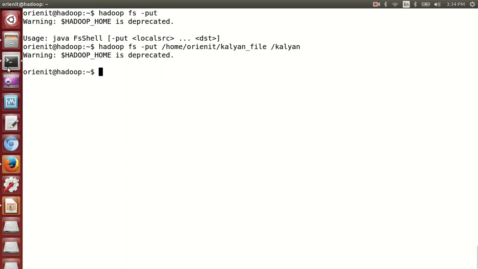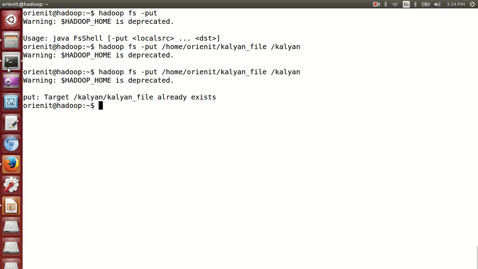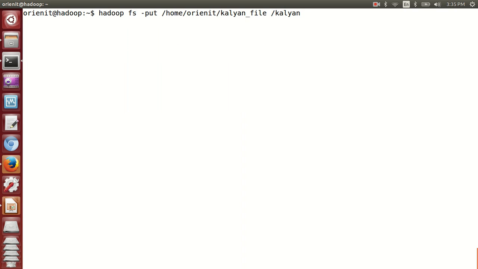Now I feel like I forgot something, like the same file I transferred. Let's execute again, it's not a problem. It simply gives a clear message saying the target file already exists. Why? Because plain Hadoop doesn't support any updates. Updates are not available in Hadoop. So when you try the same command, it won't execute. This is the time you need to give a different destination name, say new file.